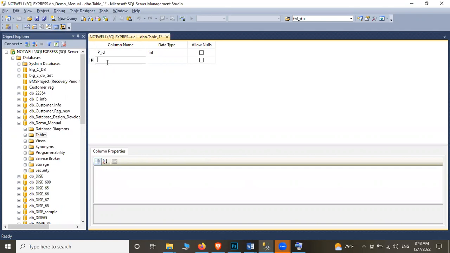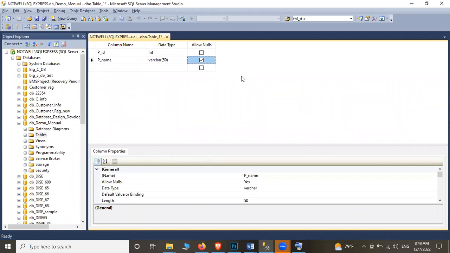And after patient ID comes the name, so let's say patient name, or you can give whatever. Let's say p underscore name, this is varchar. Okay, varchar 50 is okay. Allow null? Yeah, okay, fine, we'll keep it as null. Even if there are no values, it's okay. After patient name comes the patient address, let's say that is also varchar, right?